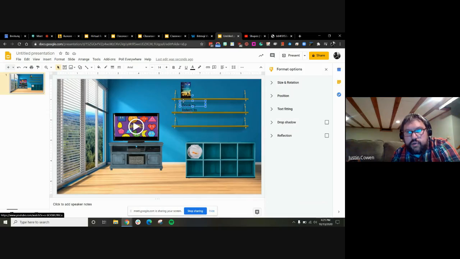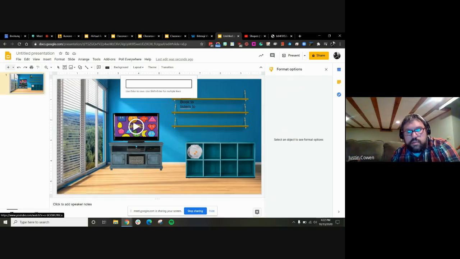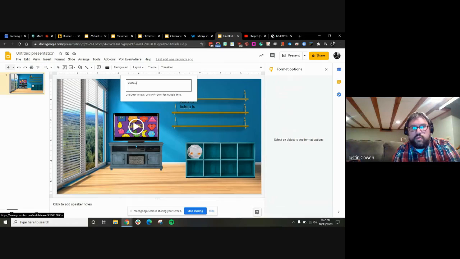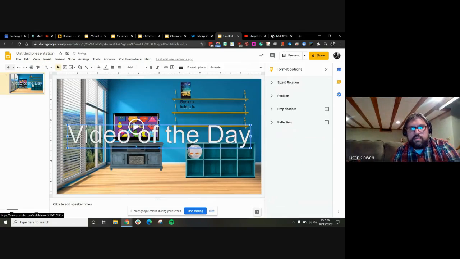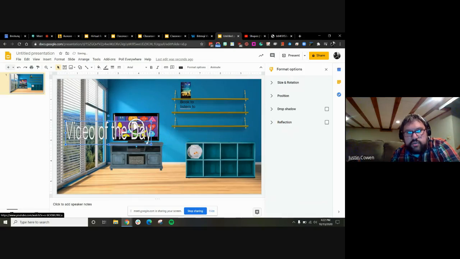But personally, my favorite way of inserting text into a Google slide is to go insert and pick word art. I can type something in there like video of the day. And what happens is it puts it into this little box. The neat thing about it is as you resize it, it automatically adjusts itself.